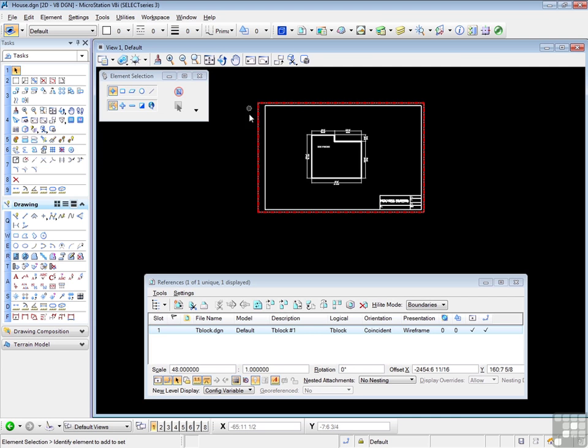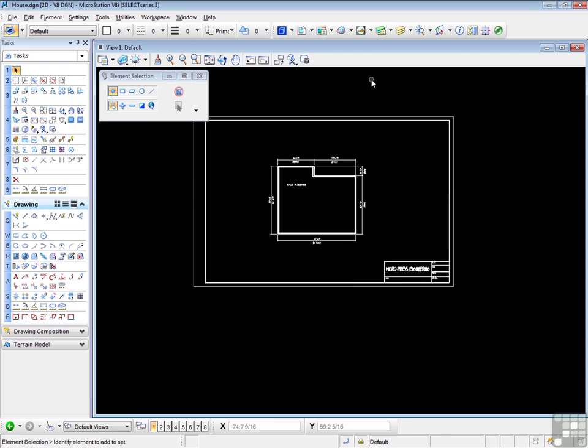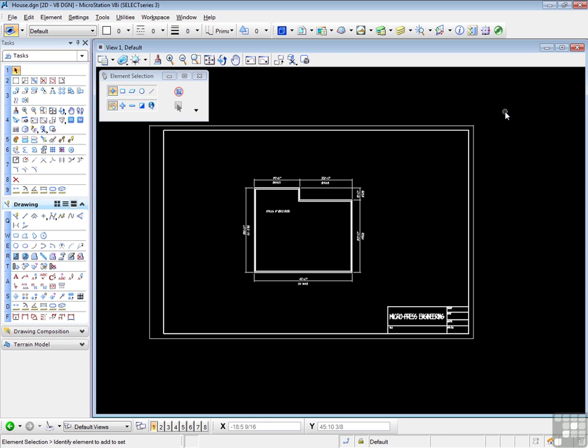Now the reference is still highlighted in red, but as soon as I turn off the referencing system, then I simply see the two drawings together looking as one drawing. Now again, please keep in mind that the title block that you see is not really in this drawing. It's referenced in from the outside drawing file, but it looks and plots as though it were the same drawing. And that's the power of the referencing system.